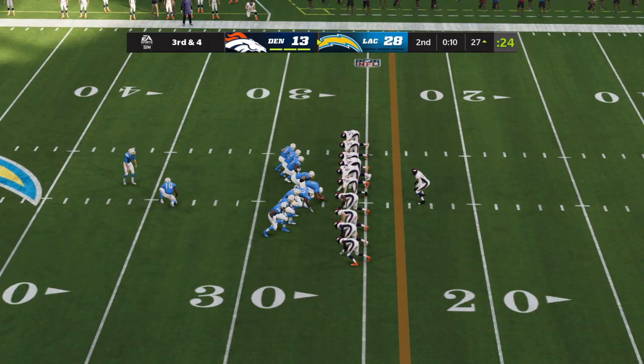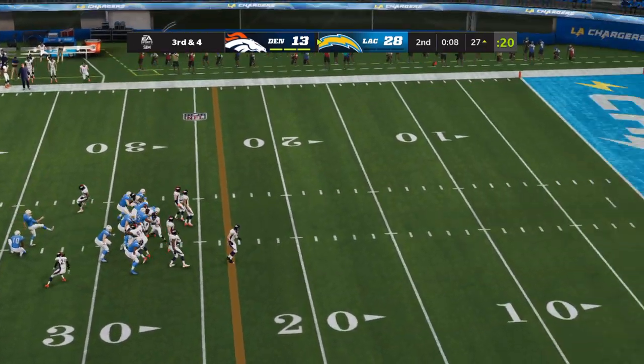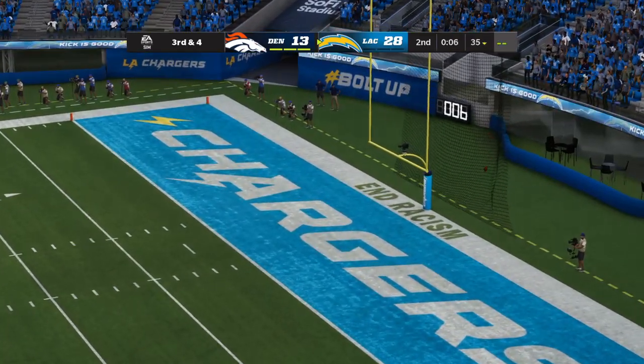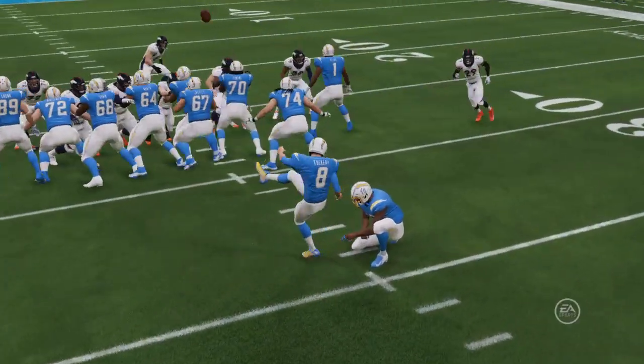So on 3rd down, the field goal unit will come out as he'll try to get 3 before half. From the right hash, this from 44 yards out. And in his 15th season, he's able to get this one to go. And that will make this now an 18-point ball game.